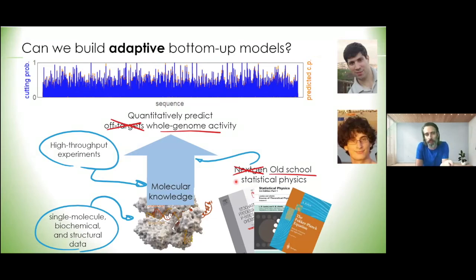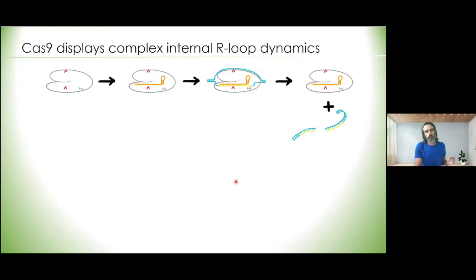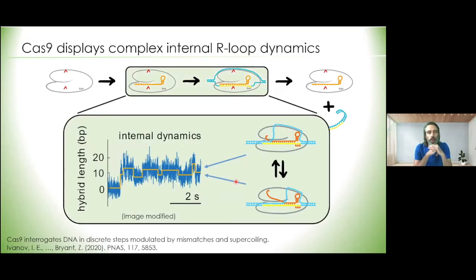Because we really know quite a lot from statistical physics on what to expect of these small systems. So the basic reaction we want to describe is this one. You have Cas9, you load your gRNA, and then you complement with the target strand, and eventually cleave. It turns out that this middle part is quite complicated. This is a recent paper where they used a magnetic tweezer assay where they have a rotor bead.